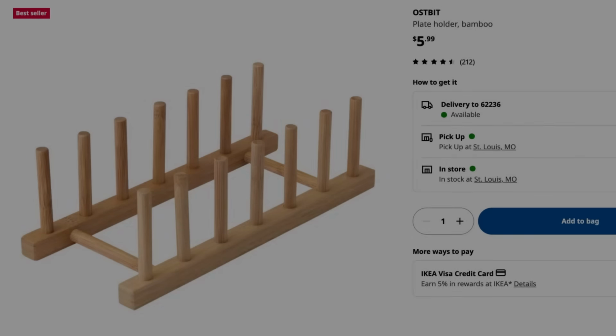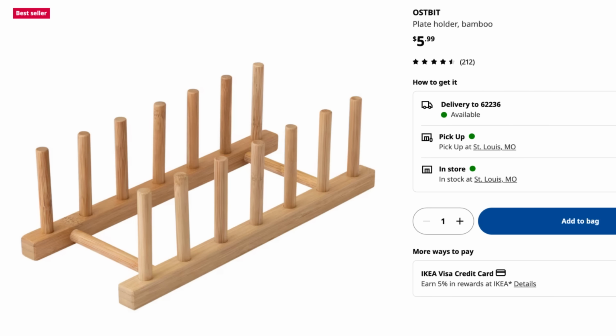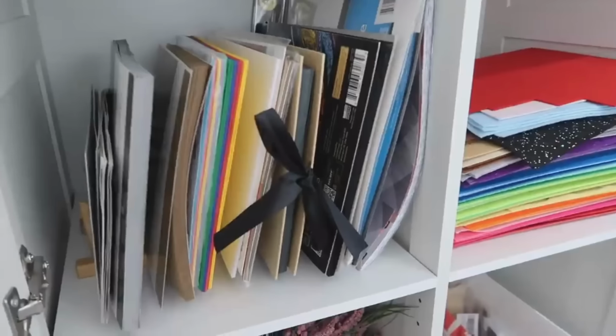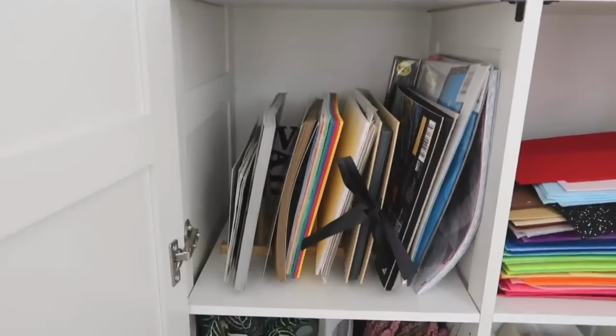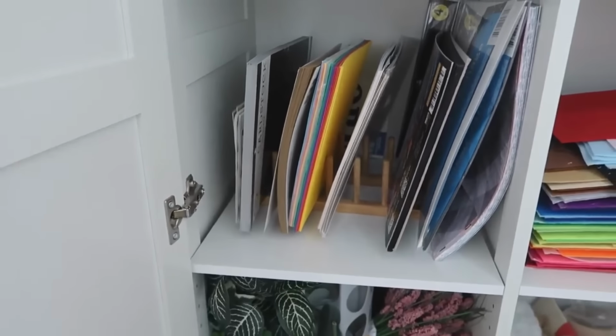We are going to get creative with these bamboo plate holders. You don't necessarily have to use them for plates. They're great for other items too. And you can see I have some in this cabinet for things like scrapbook paper, stickers, things like that. Instead of stacking them one on top of each other, I'm able to easily grab one thing out and return it to its place.